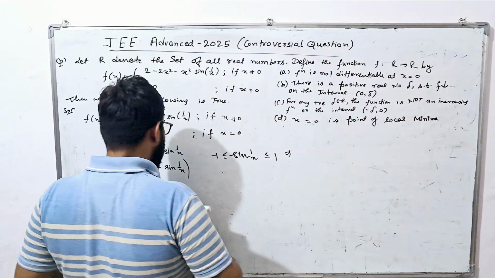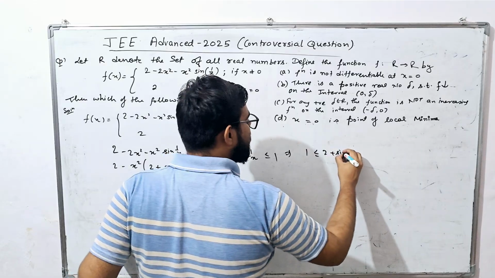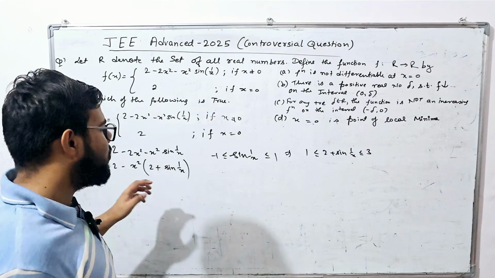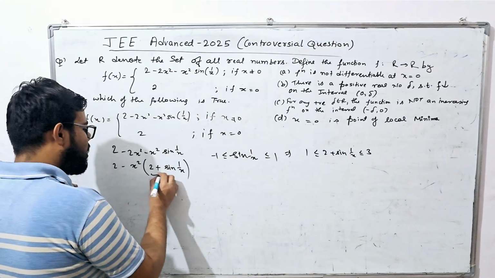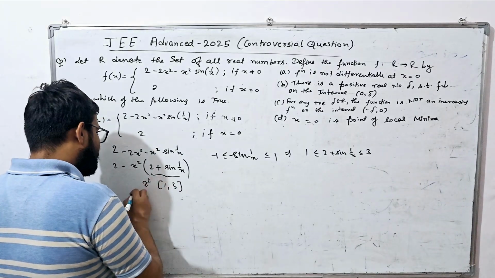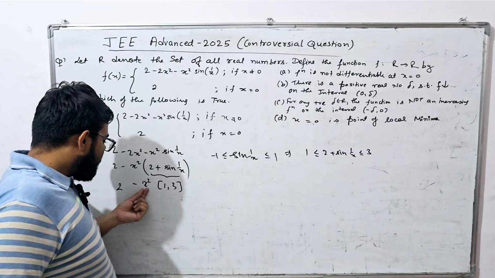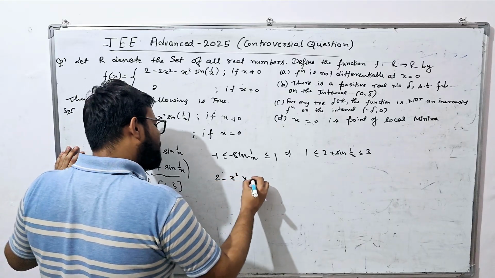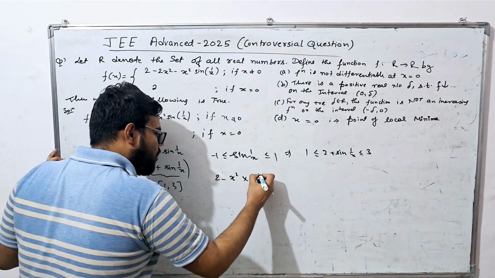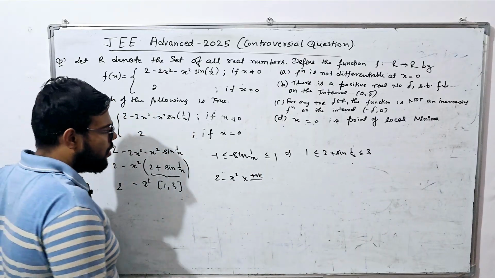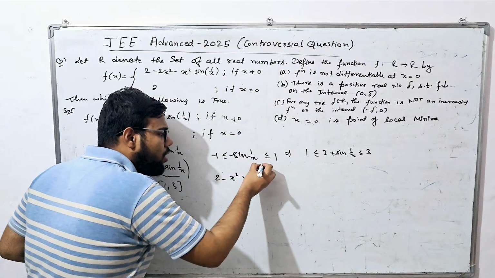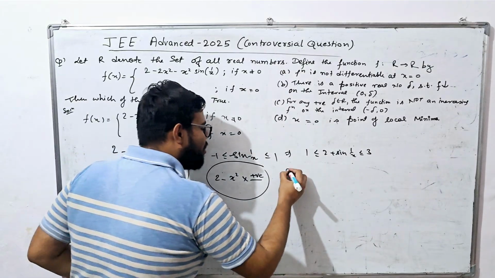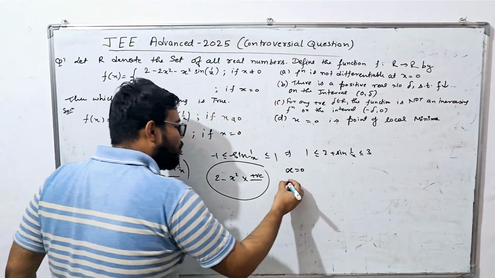Now notice that sine 1 upon x, whatever be its value, it will lie between negative 1 and 1, correct? Okay. So when we are adding 2 to it, you will get 1 less than 2 plus sine 1 upon x less than 3, right? This is the value, correct? Okay. Now this quantity lies between 1 and 3, right? Now notice what can be the maximum value of 2 minus x square multiplied by something, right? What can that something be? Positive. Well, x square is also positive and this is also positive. Now this will be maximum when x is minimum, right? Now if you substitute x is equal to 0, you will get the maximum value as 2, right?